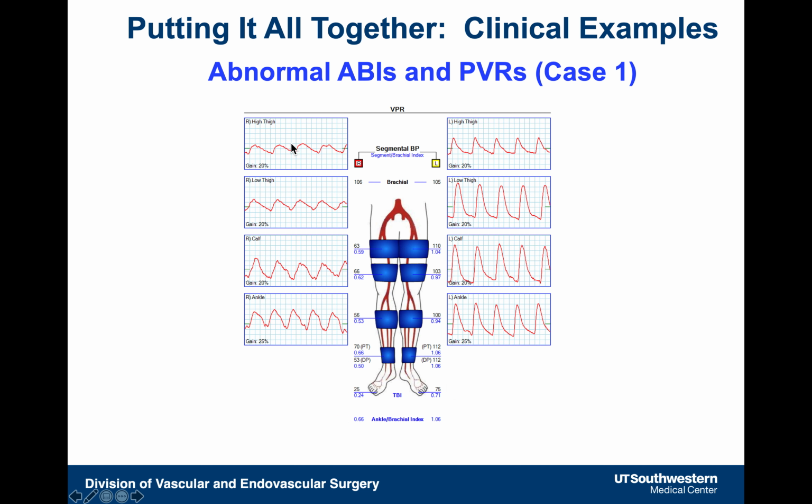It appears that this is mostly iliofemoral disease because it's above the level where our top pressure and top Doppler waveform were obtained. These are the PVRs in the same patient, and sure enough, as we see on the left, very sharp PVRs all the way down, very pulsatile, normal PVRs effectively. On the right, very abnormal. You see the amplitude is less compared to the other side. You see that they're more rounded in their peak and just very different. But there's also not a deterioration from top to bottom, so this is consistent with inflow disease.